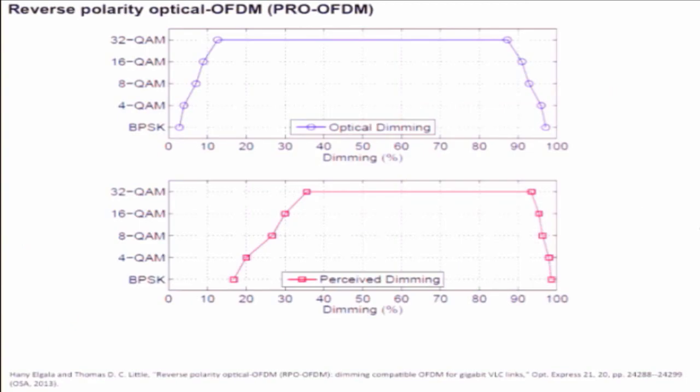And this just shows up here as we can make it adaptive. So if we're willing to change the modulation order, we can make it work at the ends, whereas in the middle, we get the best performance. So the middle of the range, intuitively, would be where you get the best performance.